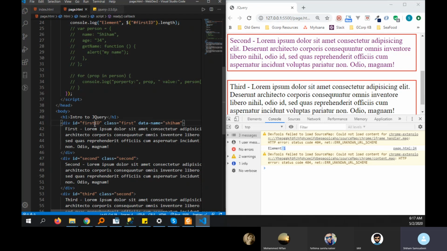So because of that, it's giving length 1. If I use an ID which does not exist, it should give length 0. This is one of the ways you can check whether a given element is available or not in the HTML document.